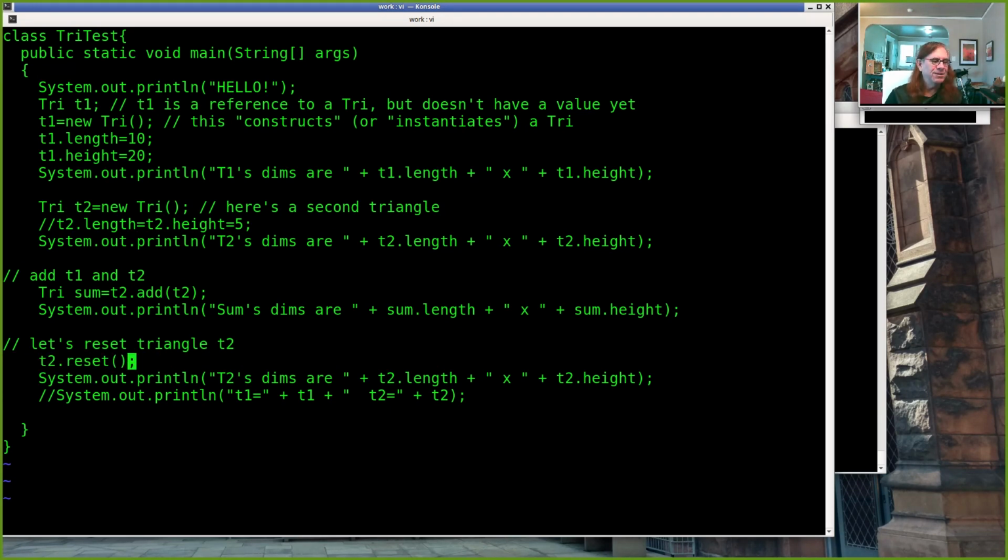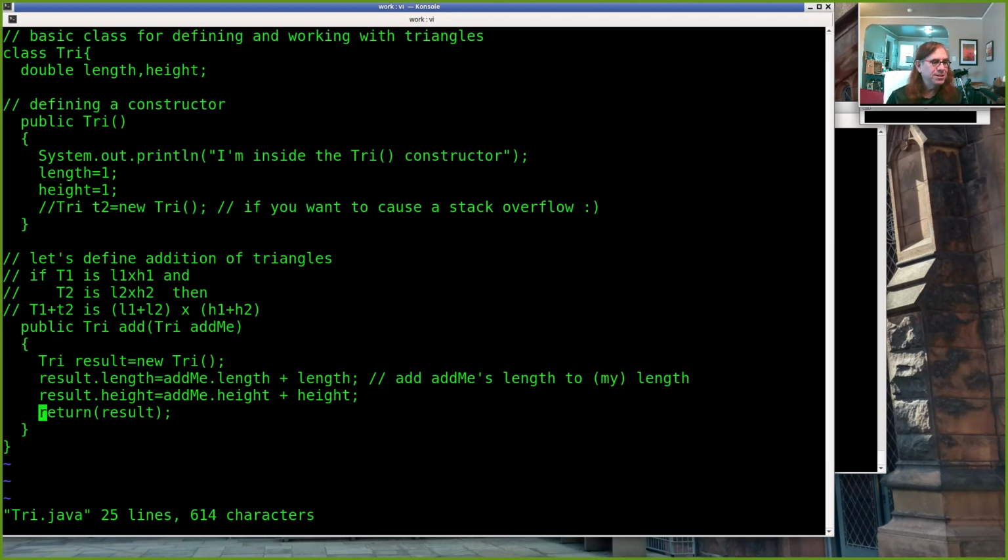All right, we're going to make a function, a method inside the triangle class called reset. And reset is just going to reset the dimensions to some standard value. So what should we have reset do? We'll just reset it to a 10 by 10.